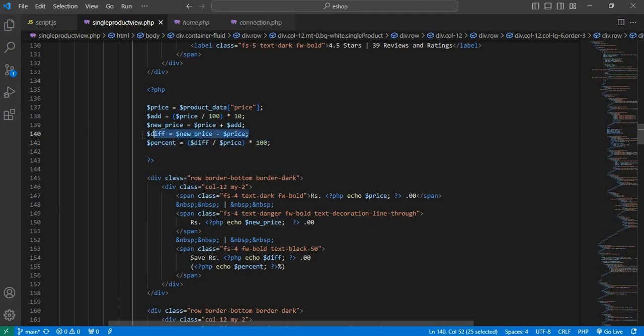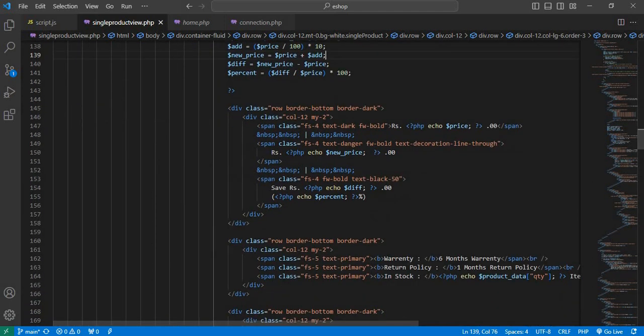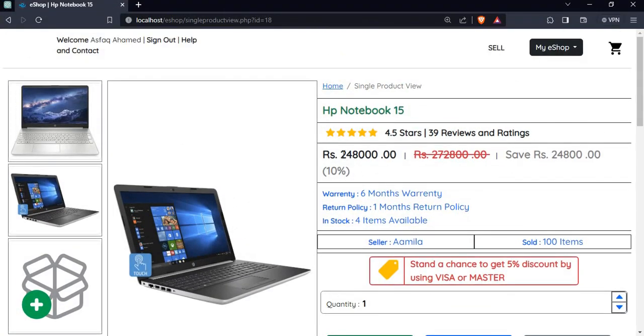Here you can see how much you have saved, and this is the calculation for the seller. Now see in the design: this is the actual price, this is the price after the discount, and you have saved 24,800, the difference, and this is the percentage.